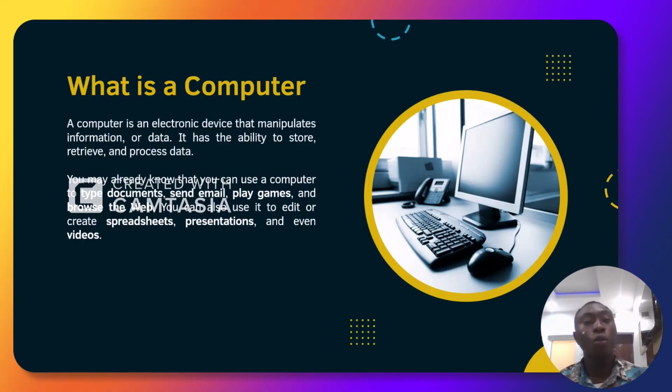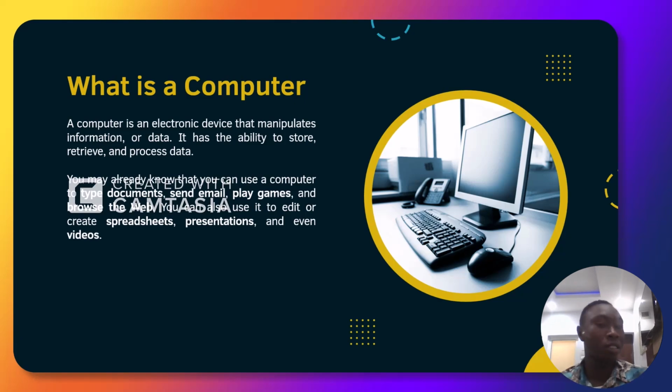And we already know what computers are because we live with them in this age. Basically everything we do today is one way or the other affected by a computer. The ones we are commonly used to are our smartphones, our Android phones, our iPhones. So you can see that those phones are also computers. And why I say those are computers is because they have the ability to store, retrieve and process data.